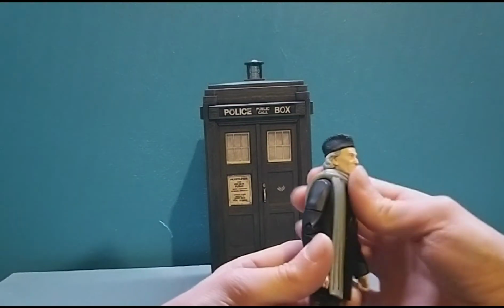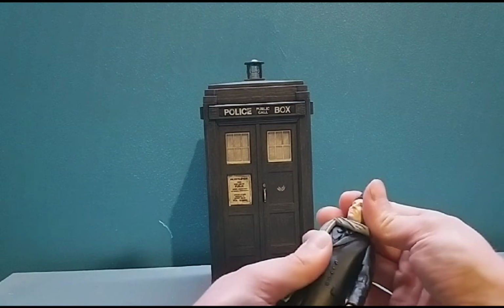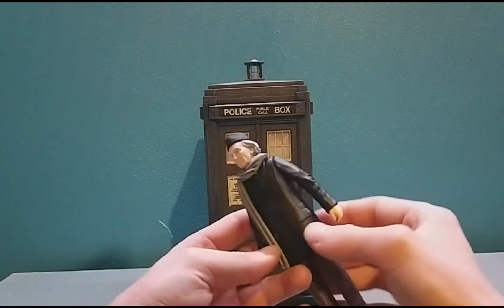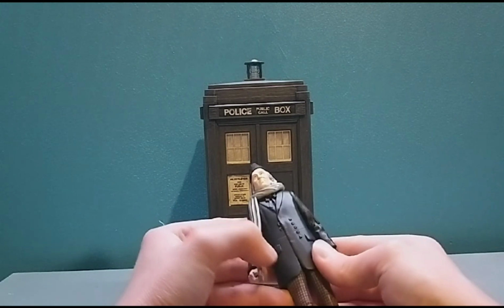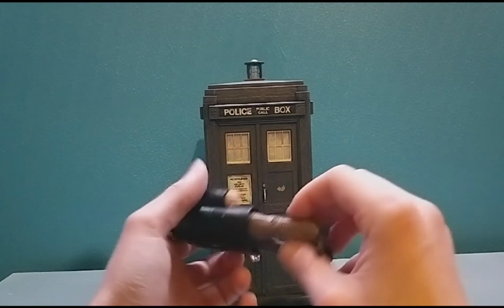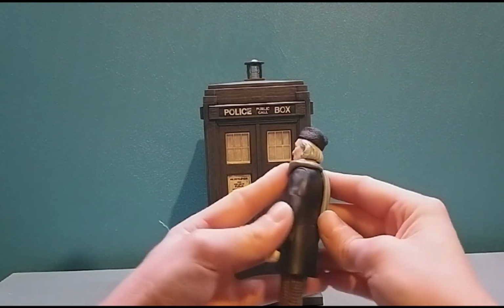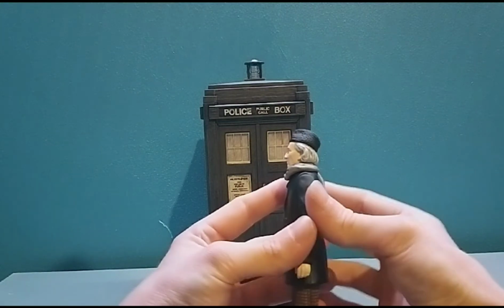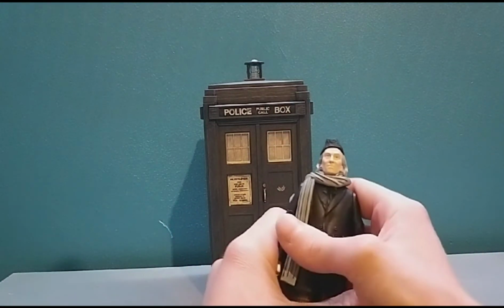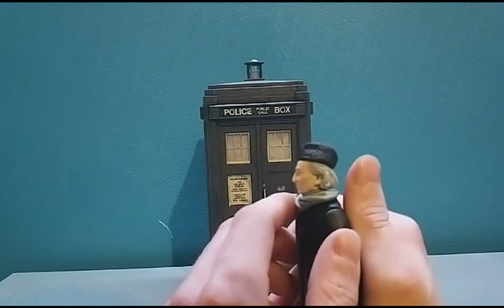It's not removable, but it does wiggle, so I'm guessing it could be removable if you could pull off his head. But no, you can't. He's got his pockets showing there with the buttons like it's been fastened. He's got checkered pants, which look really nice. On the back, you just got more buttons and stuff around there. The hair is a grey with a tint of whitewash with a tiny bit of black to emphasise it. And on the hat, it's like a pebbly effect.